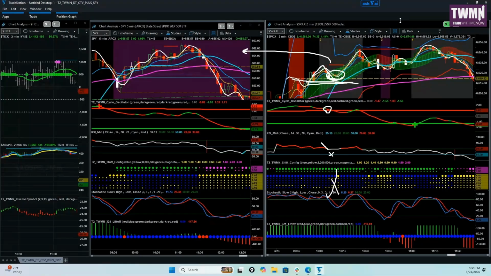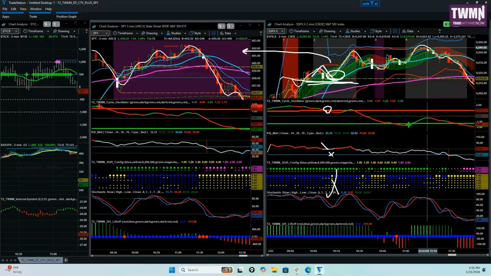And you did see, if you waited for the setup and everything, when you got your yellow dots right here, that would have been in this candle. So this would have really been where you would have had the setup to take it. And that's right there at the 20, and you can see it didn't go very far. So if you would have taken it there, that would not have worked out for you. And then it kind of moved back to the upside, still stuck in this range here. And then it finally broke out here, but then it came back up to the high, the red bar high right here, and just kind of held that level for a while.